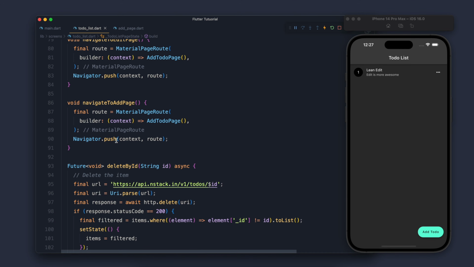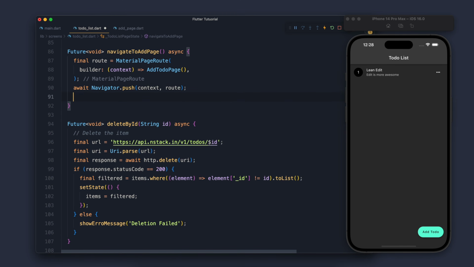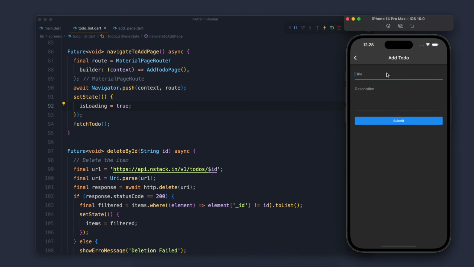For that we just have to come to the add page code, and here we will just make it async. The push method is an asynchronous method, which means whenever you push something it takes some time, and this method gets completed when you come back. So if I add await, now the code is waiting on line number 90.